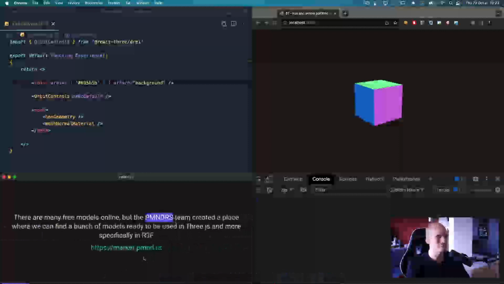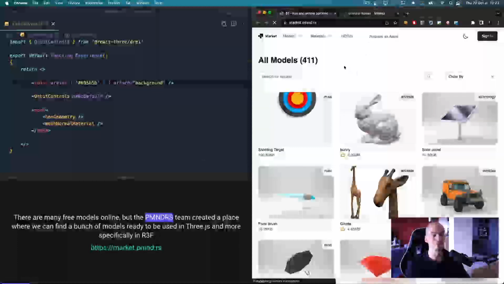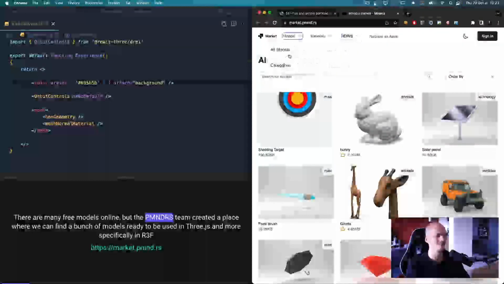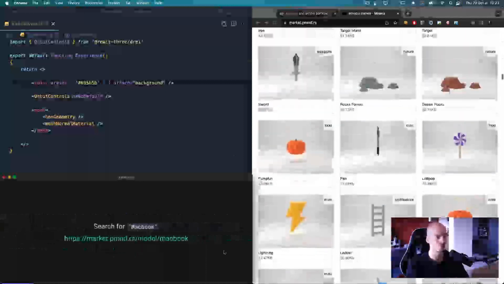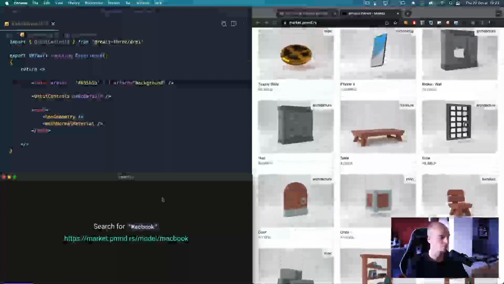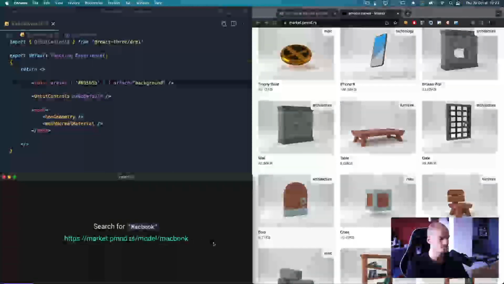Again, the Poimandres created a market, so a website where you can download a bunch of things like models. There are some materials, there are some HDRIs, and some models, so we are going to focus on the models. Check that website if you're curious. There are a bunch of cool models, low poly in general, and by the way, they are under CC0. It's a public license, so we can use them. There is no issue about that. If you want to add a small link somewhere in your website to say that this model comes from here, that's great. You can do that.